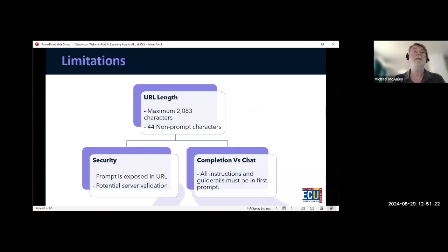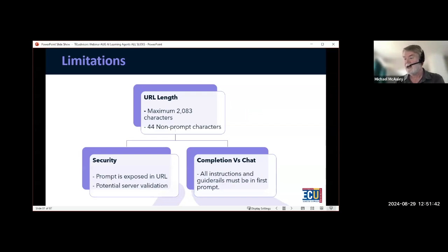All right, some limitations. There are limitations in using this technique. One of the major limitations is the URL length. The prompt can't be longer than the URL length because it's included in the URL. The maximum URL length is actually set by the browsers.